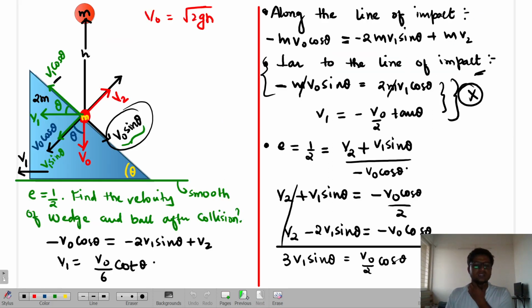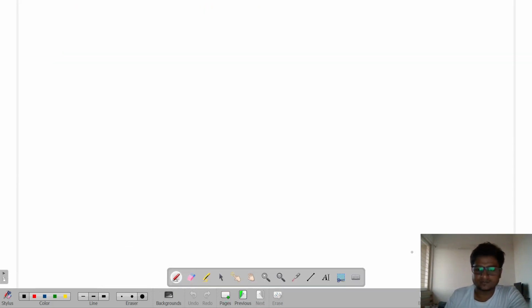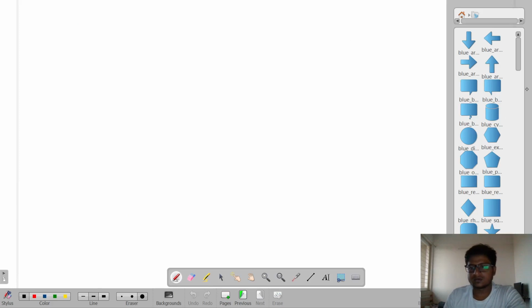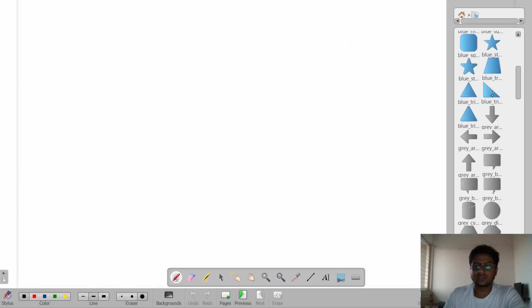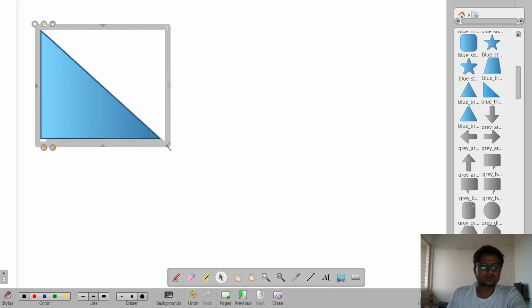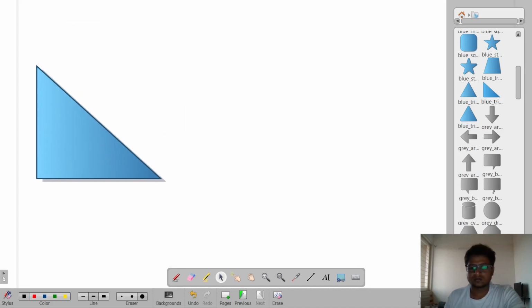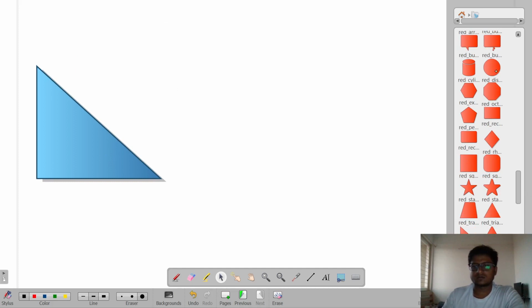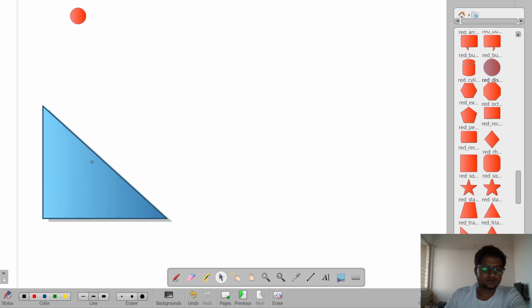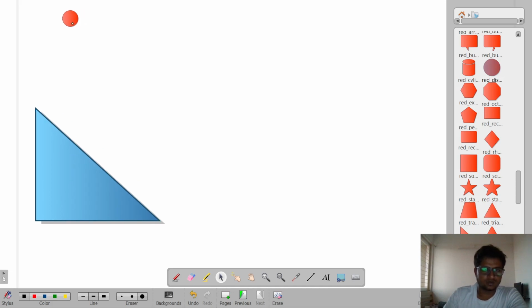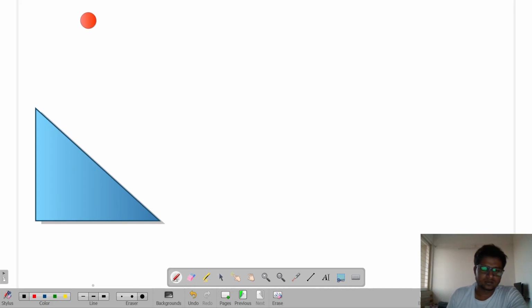There is one more question which I am giving you as homework. Okay, this must be done by you, and tell me. Of course, inclined planes are hard, but they are good to solve. I love this kind of problems. Okay, so once again, you are told that this angle is theta, and the body is dropped from a certain height h.